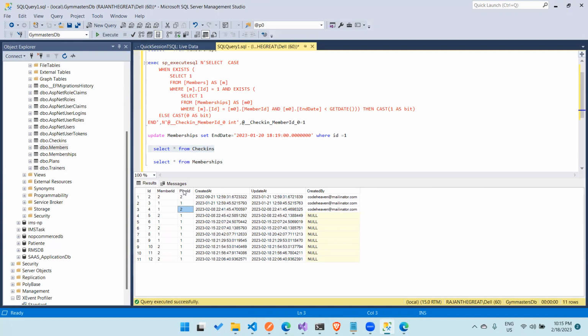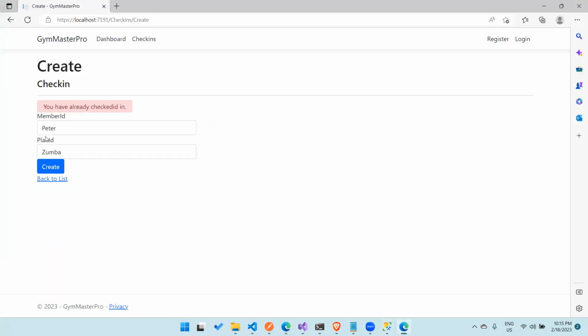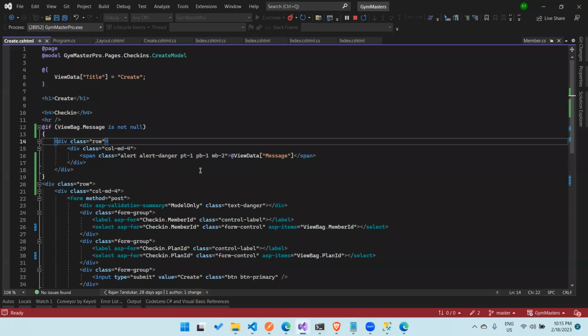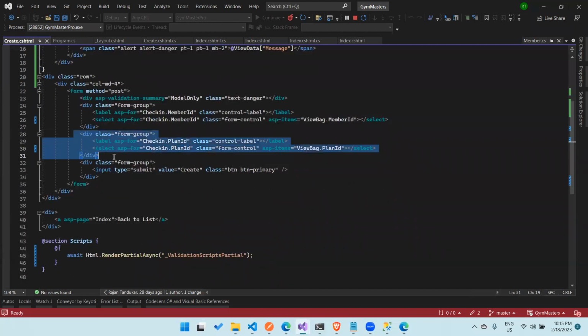So we don't need this. I think we can remove this whole column from members. But for now, let's just remove this part from here. For that, we'll need to remove this div in here.